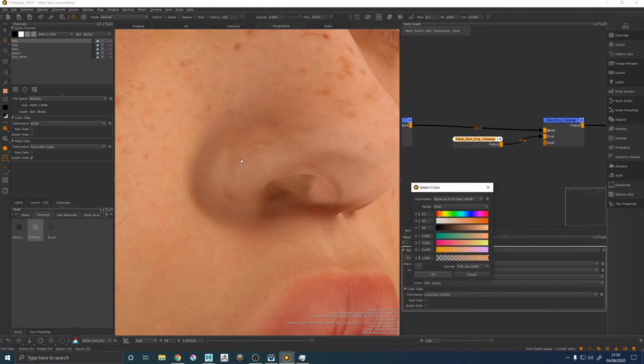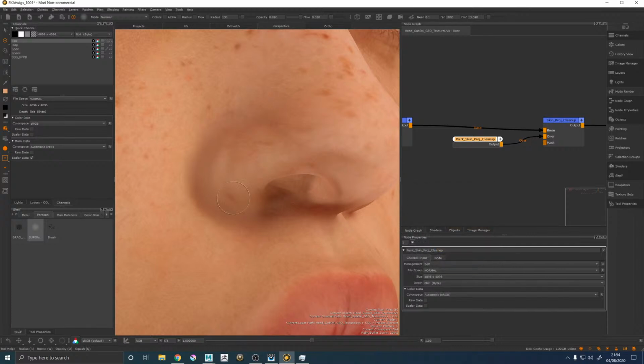Bit more value, bit less saturation. Alright, that's not working as well as I wanted it to.